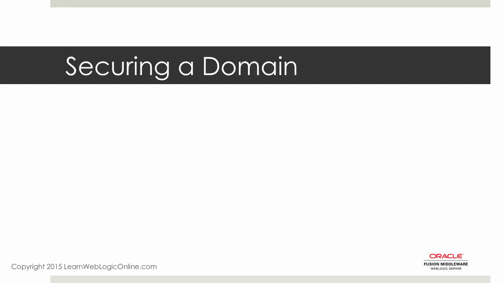So after you've created your domain, there's several things that you can do to secure that domain. There's a lot of things actually, but we're going to touch on just a few of the more common ones here. So out of the box, WebLogic comes with a password validator. However, the password validator out of the box defines a very simple rule. So I recommend configuring this password validator to define a complex password rule for your production environment. For instance, a minimum of 8 characters and 1 uppercase, 1 lowercase, and a symbol of some type.